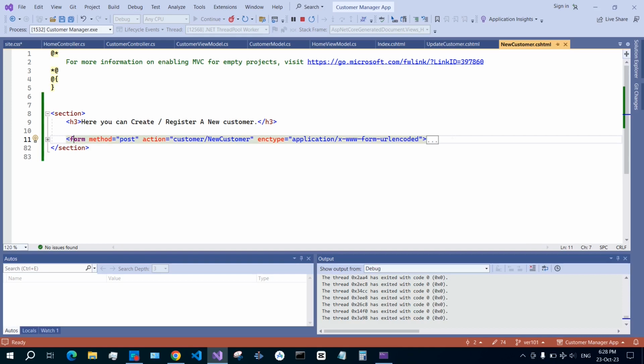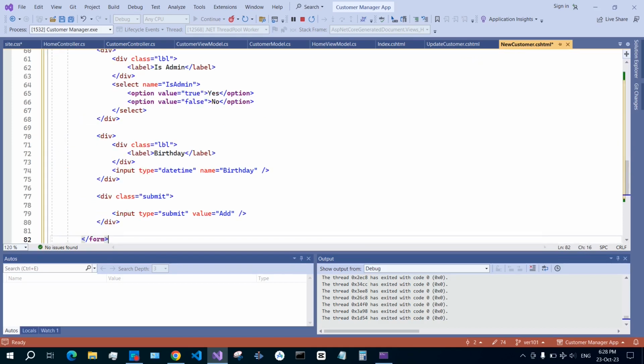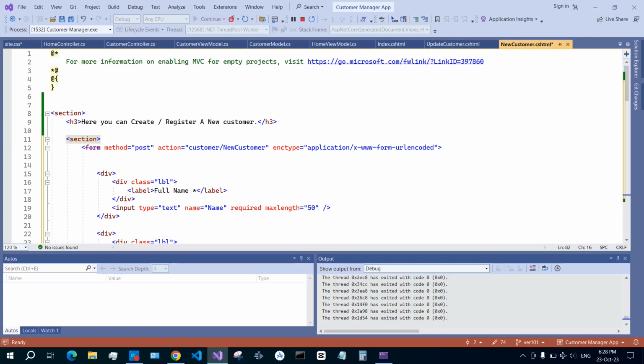So let us put the forum inside another section. Control V again. Class name, call it forum holder.